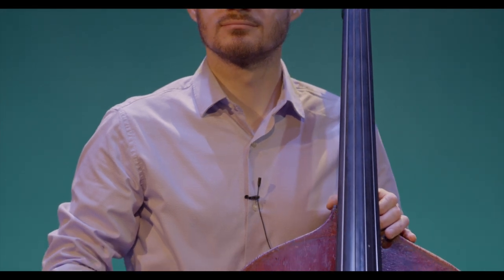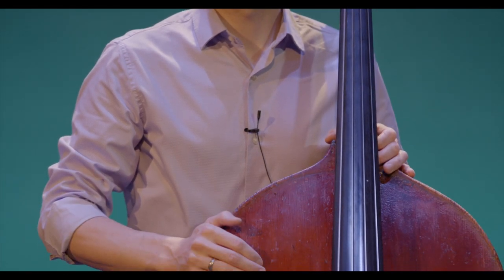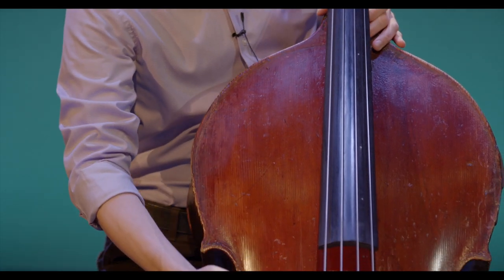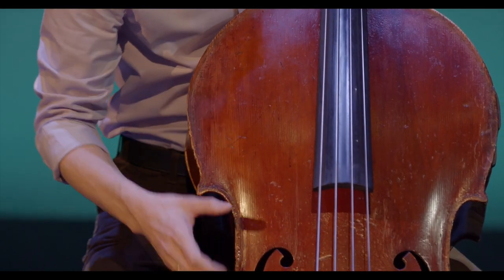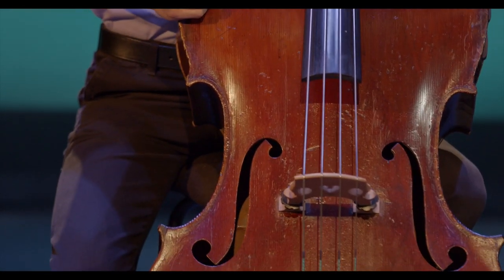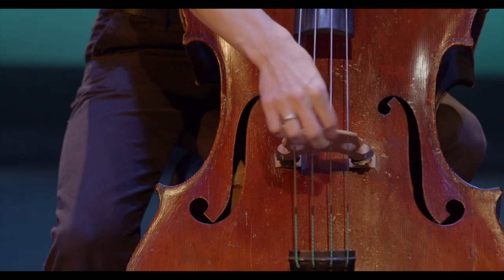Next is the neck, which connects the pegs to the body of the instrument. The fingerboard is the surface on top of the neck where the fingers press down on the strings. The body of the instrument is hollow, allowing the sound to resonate. A wooden post called a sound post is located inside the body of the instrument. The two curved sections carved out of the body are called F-holes because they are shaped like cursive Fs. These help the sound resonate from the instrument.